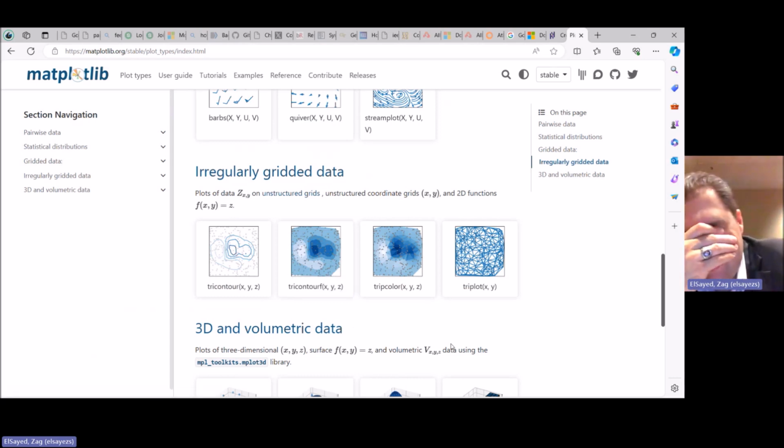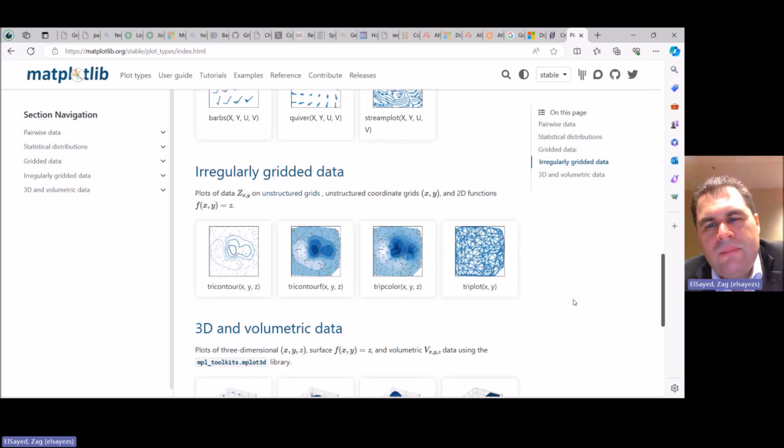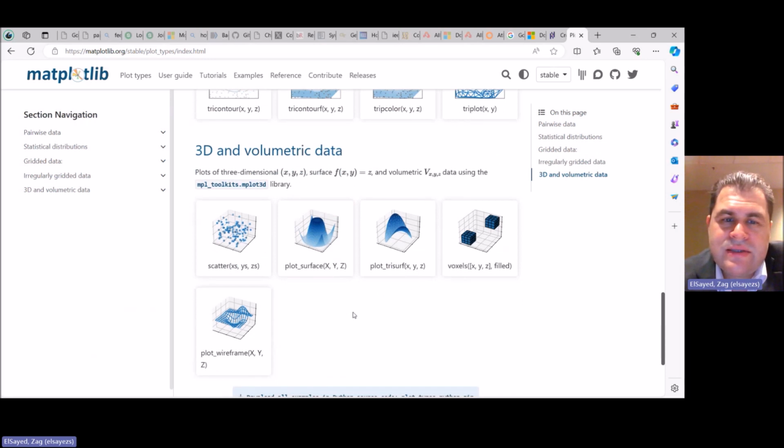For example, if you attended my lecture earlier this week, I talked about clustering and classification, and whenever we need to cut the plane into different categories, this shows you very good plots for 3D data that you can utilize in your project, in your machine learning application, and so on, as well as 3D.